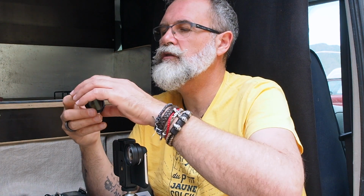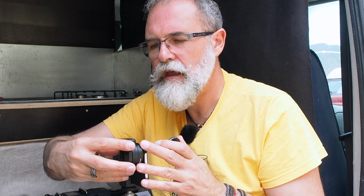That's it. Okay, as you can see, even with the ND16, which is 4 stops, to keep the frame rate of 50, it's burnt. I would actually need 6 stops. So I'm going to put the ND4 on. Okay, so you say, with the ND16 on, imagine I was in this situation, I will add the ND4. This way I'll have 4 stops plus 2 stops, 6 stops.